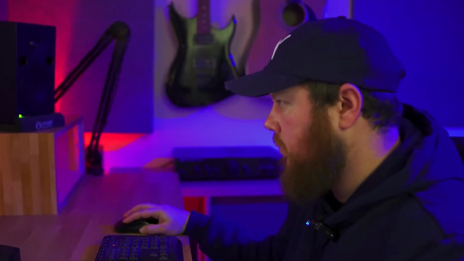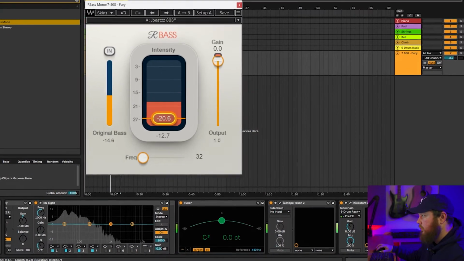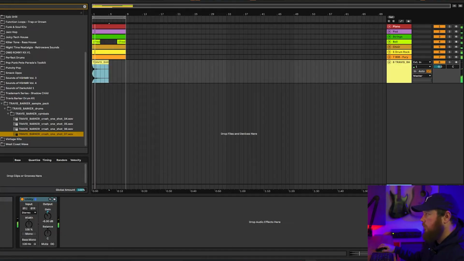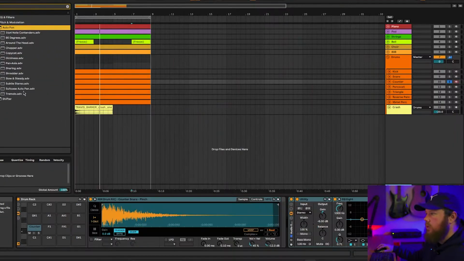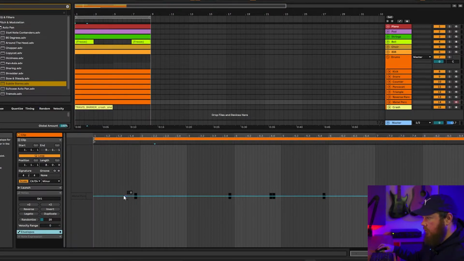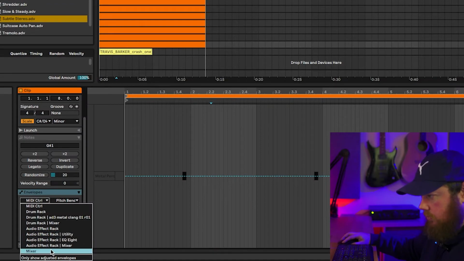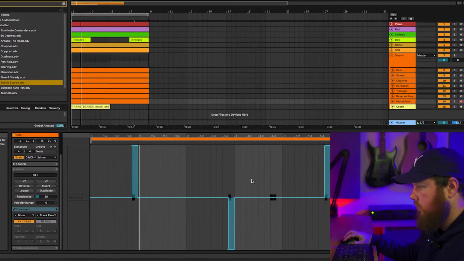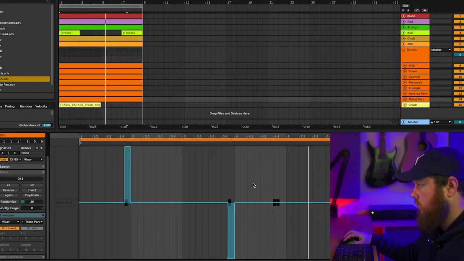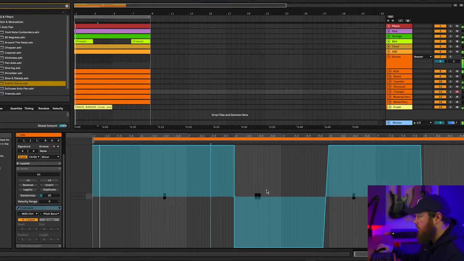I'll actually just try one of these other 808s, maybe this Fury one. Another plugin that I love just to beef up your 808 is R-Bass by Waves. Okay, so I'm just going to sort my drum rack out quickly. I'm going to add some auto pan to the counter. On these metal percussions, I'm just going to come into the envelopes and change the panning. Do the same with the triangle as well, to the opposite sides.